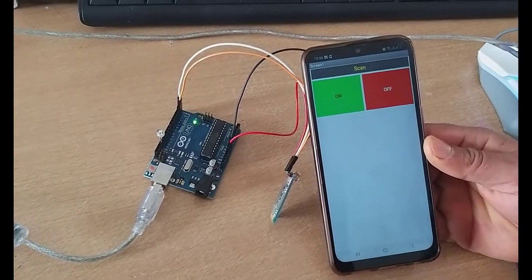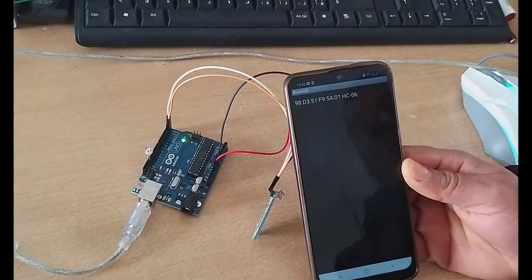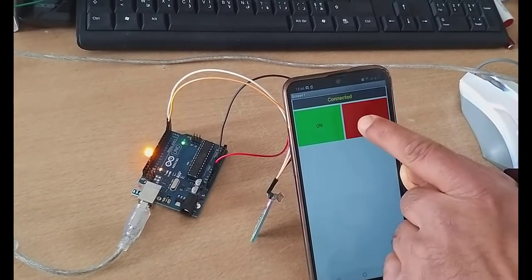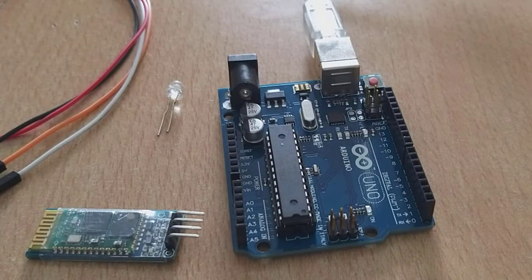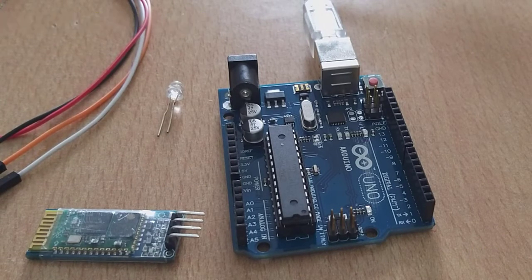In this video, we will show how to use an Android phone to turn on or off the onboard LED of an Arduino via Bluetooth protocol. For the realization, you need an Arduino Uno, a Bluetooth module HC-06, LED and DuPont cables male-female.